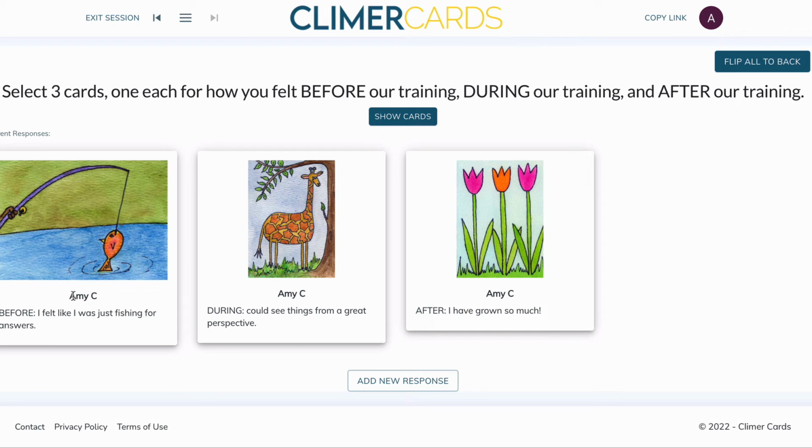Now, when they're sharing with each other, they'll be able to navigate, scroll around and see before, during, or after. Now, they may not all line up in this perfect row because it depends. The cards will show up based on the order of who responded, and so you might have a bunch of befores, and then they have to scroll down. So, as of this recording, there's not a way to sort them. We are working on that as a future feature, but for now, this is what I would recommend so that you can see all of them together at once.